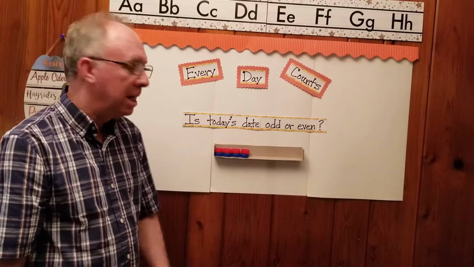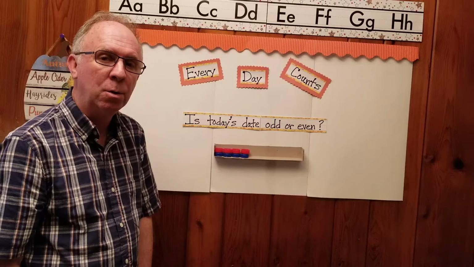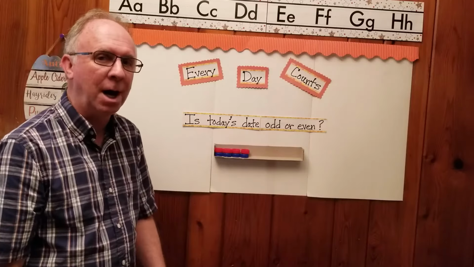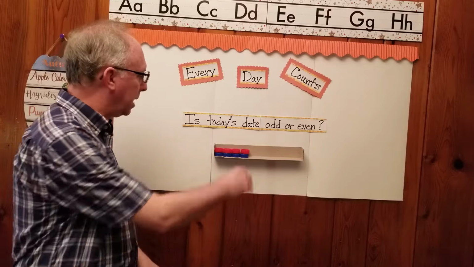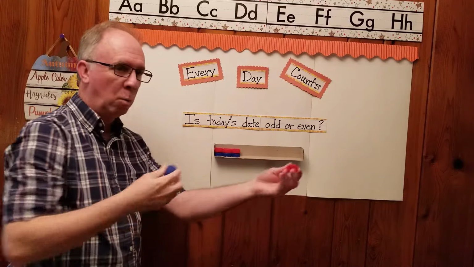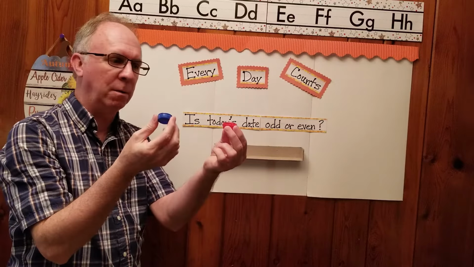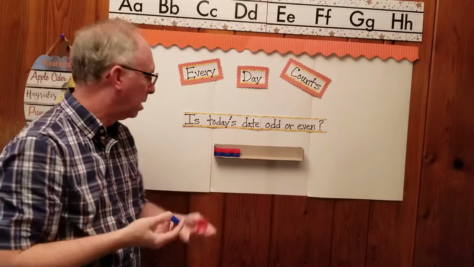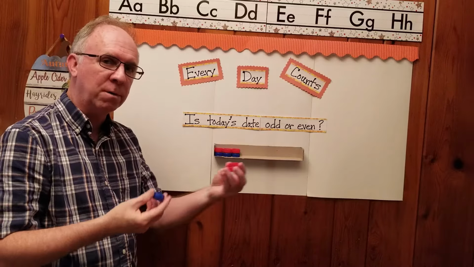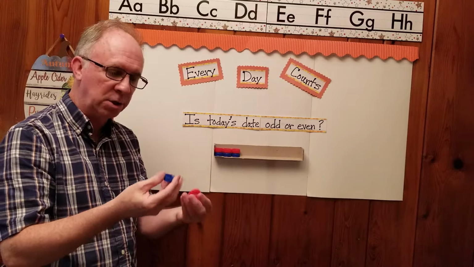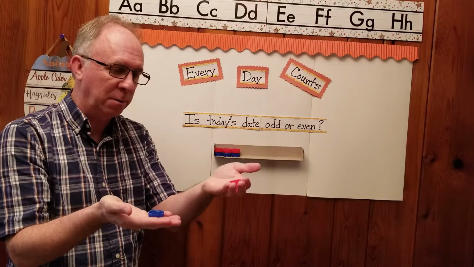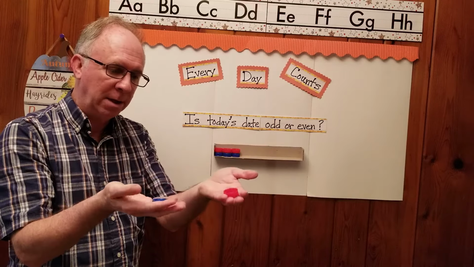Ask your child, is the number 8 odd or even? Now, the way that you can show them the difference between an odd and even number is if you can say 1 for you, 1 for me, we're even. We both have the same amount. So you can go back and forth. 1 for you, 1 for me. You can actually distribute these and make it really a great learning experience with the visual and to manipulate the objects that you have.